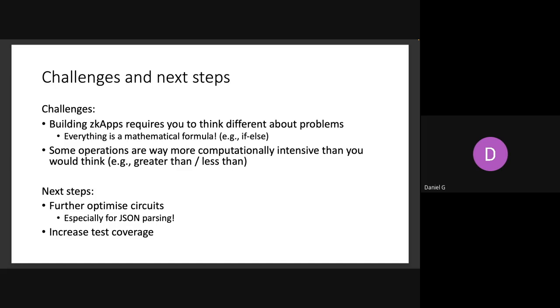So as an explicit example, using greater than or less than is a very easy operation for a processor to do because it's just built straight into the processor. But with ZK apps, it was later revealed to me, essentially, that this is a very computationally expensive operation, and there are workarounds for how to solve this. So it was a great learning experience as well.